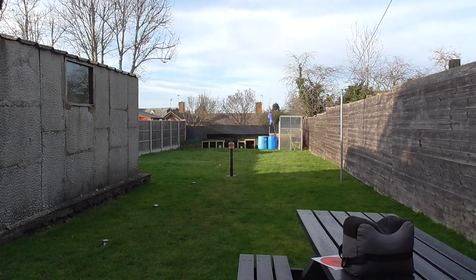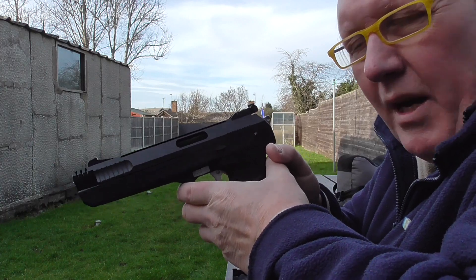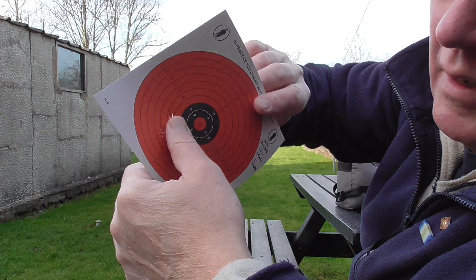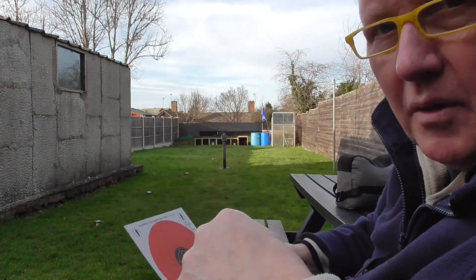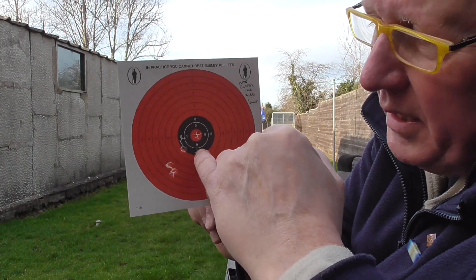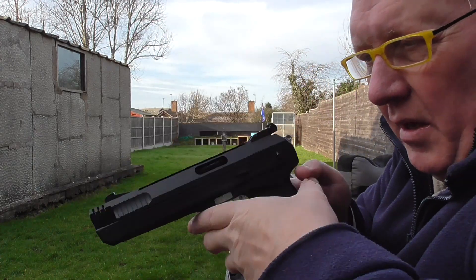We'll pause this, bring the targets up and have a comparison. Good afternoon — I'm back with the NTK Buster .22 cal using the Webley VMX pellets, 14.66 grain. I've got the two targets here. Five shots semi-rested — that's about a thumb's width, under an inch at 10 metres, with just the front of the pistol supported. Free-standing, I've got three here, which I think is the true aim point, and I did move a little bit with two down here. I'm happy with it. It's pretty central. If I'd got it all together, I probably would have got all five in there. So is this pistol any good? Definitely, yes. I think the barrel will get better the more you shoot it. Putting a little white dot at the front helps with the aiming, because it is just black front and back.